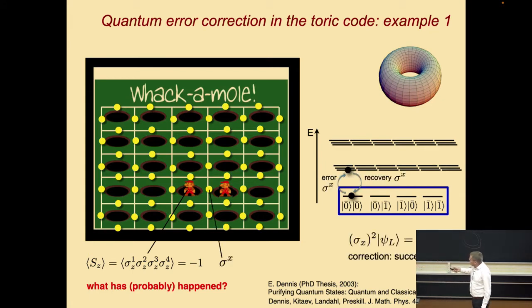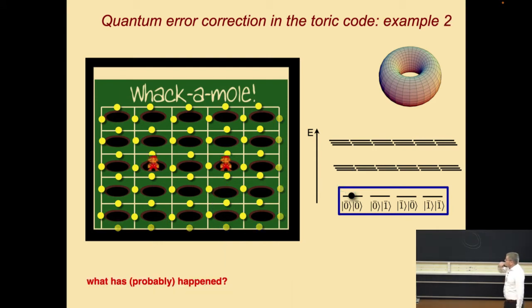The error has taken our system out of this code space. You can think of this as an excitation. And now our recovery operation hits this qubit with a sigma x, and thereby it merges these two excitations, bringing the two moles or the two excitations back into their hole. And then you see that the error and our recovery operation applying a sigma x, like for the 3-qubit code, sigma x squared is identity, so we definitely get back to the same logical state in our code space, in which we can encode two logical qubits.